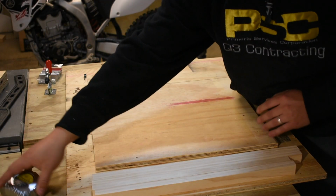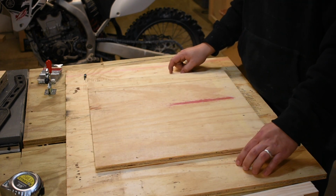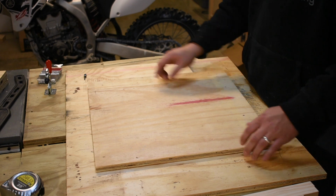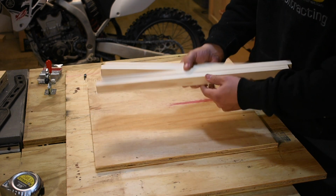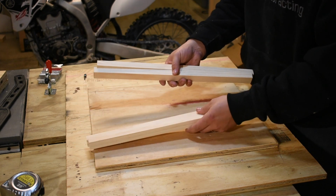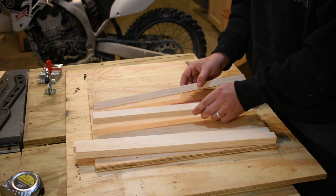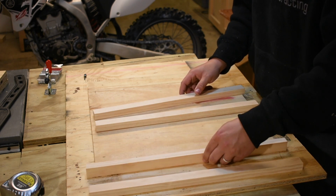So first I started with taking a couple scrap pieces of plywood I had, finding a square edge, ripping it down on a table saw to 18.5 by 18.5, and I have 4 1 inch by 3/4 inch pieces, 2 at 20 inches, 2 at 18.5. So I'll set up my pieces just like this.